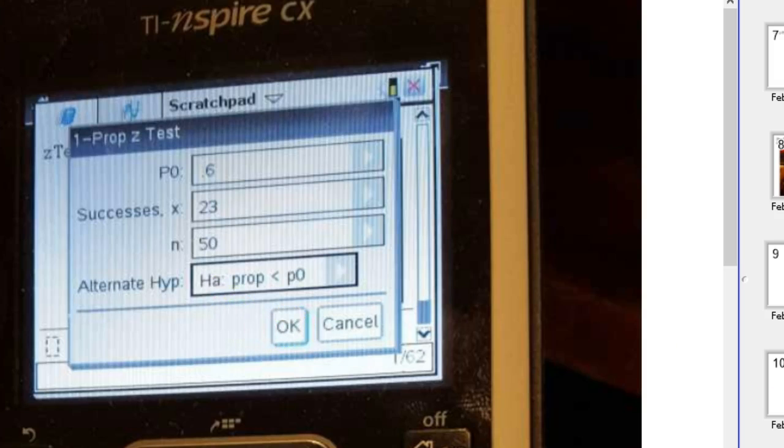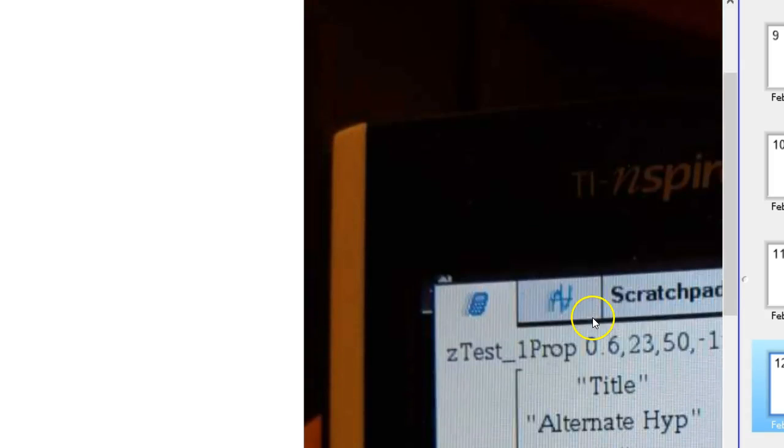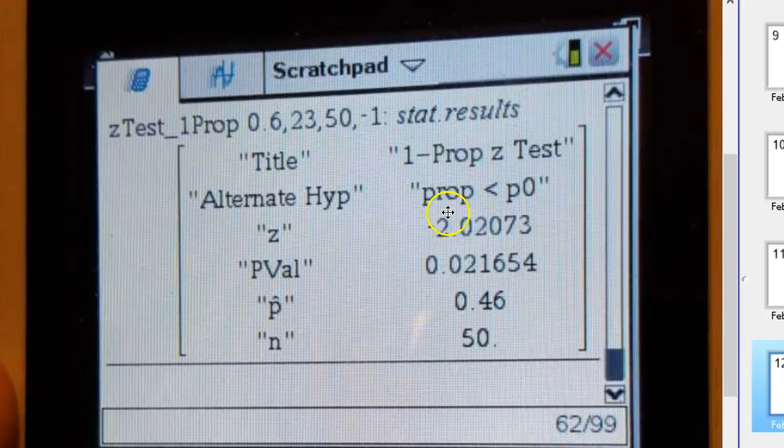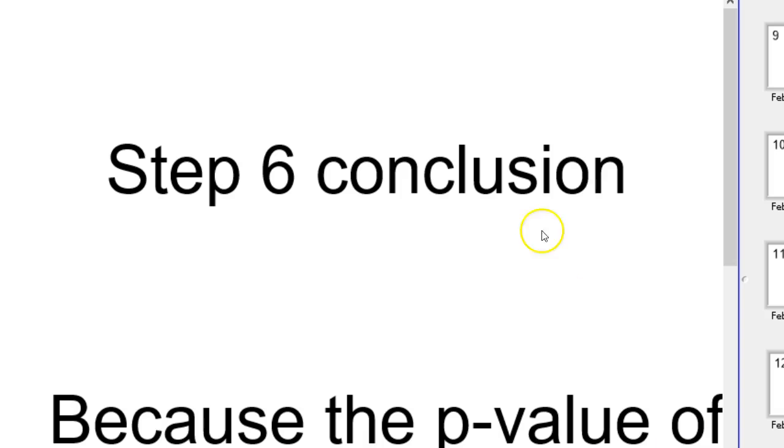Hit OK, and beautifully it will pop up as everything you need. So it's negative 2.021 z-score, which we found. P-value 0.02165 gives you a little more there, and a p-hat of 0.46 and out of a sample of 50. So that's kind of nice. So you can get these pretty quickly with your calculator.